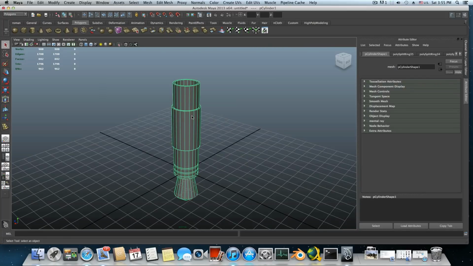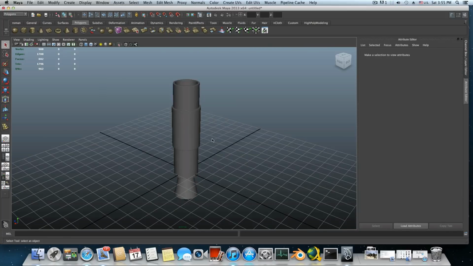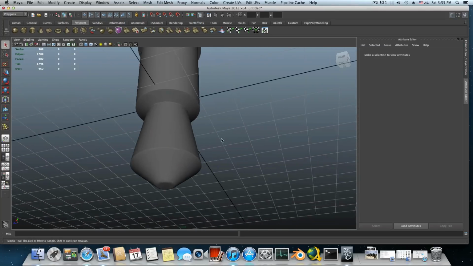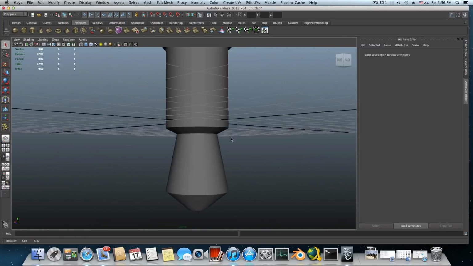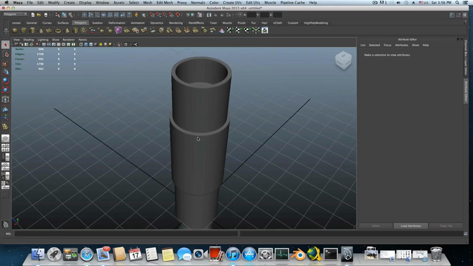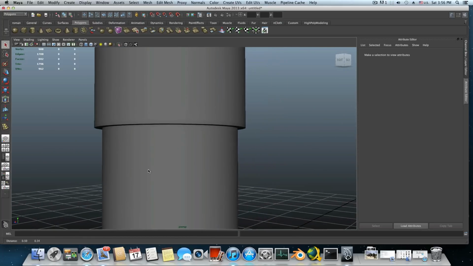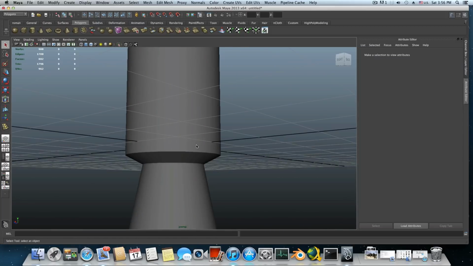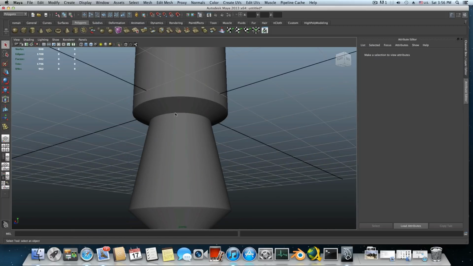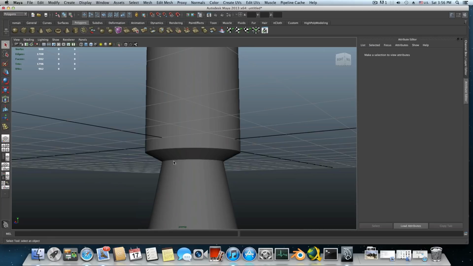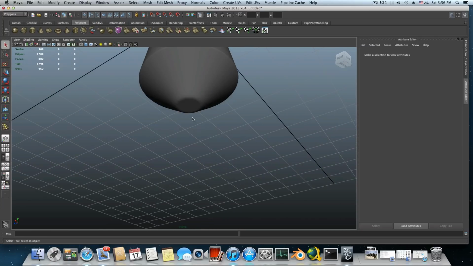So now I will press 3, and this is how it looks like. So as you can see, it did preserve the look of it, and also applied a little bit of smoothness to corners. Okay, so it looks rounded just a bit, and this is what we're trying to get. Also here it should be a little bit sharper. This is how it went, and this one is bad. This one we will fix in a second, okay?